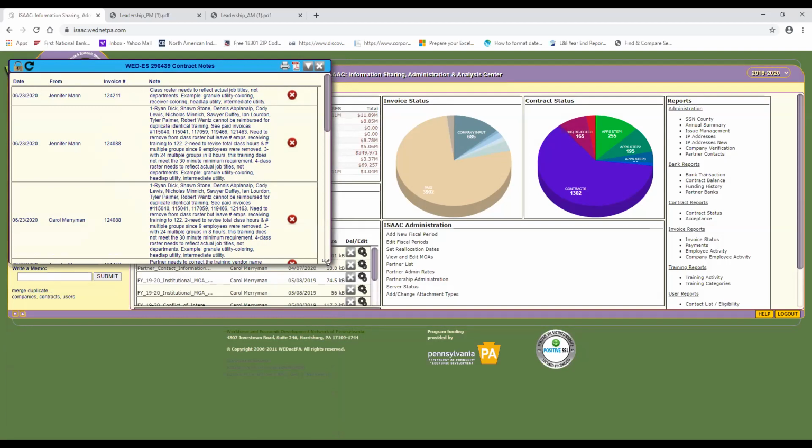An example is this contract 296439, invoice 124088. It had 4 different issues that I itemized for the partner and then sent it back to partner review. The partner then copied and pasted my send back note as her send back to the company, instructing what the company needed to do to fix this. And so that way, when it comes back into partner's review, the partner can double check to see if the company has addressed all 4 issues before sending it to the statewide office.